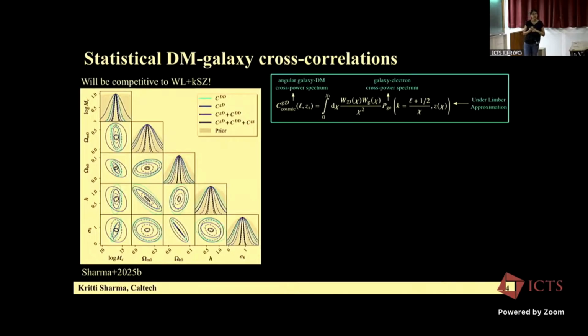More questions for Kritti? Yeah, maybe I can ask one. So you talked about excess DM in the direction of FRBs in the galaxies. So can that have some implication on choosing the targets where to search for FRBs? Do you mean choosing the fields?